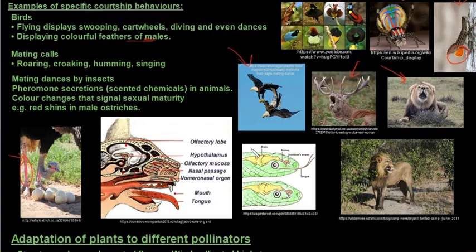And then this is not part of the syllabus, but I find it really interesting. Animals have special organs situated at the top of their mouth in their palate region, and in snakes here, you can see it's called the Jacobson's organ. I don't know if you've ever seen animals, specifically males, though females will do it as well, when a female animal is urinating, they go lick some of the urine, and then you get male lions pulling a face like that, and we call it the Flehmen grimace. So basically they're using that organ to try and pick up if the females are receptive for mating or if they are in estrus. So that's quite interesting.